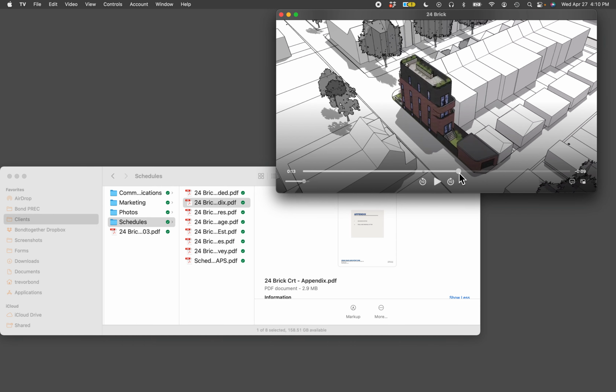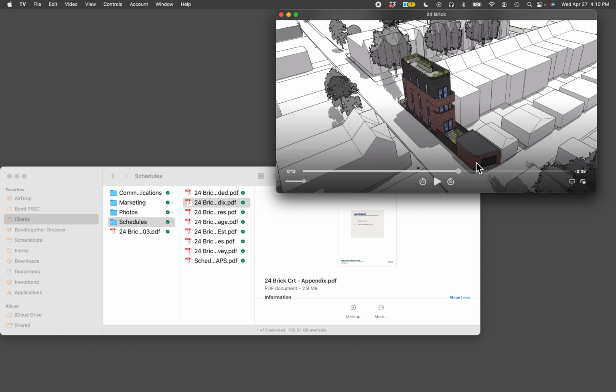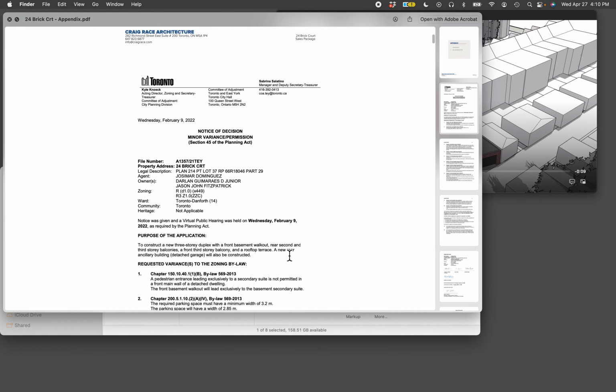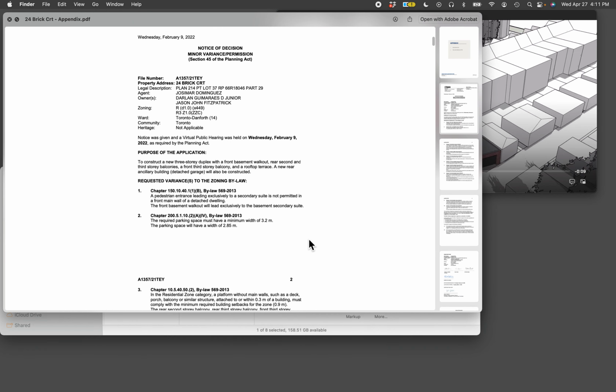When you have a second, you'll see that here there is a little knockoff on the lot right here, which accounts for some of the irregularities in the lot size. But other than that, we have a full lot, and that also contributes to one of the many C of A variances that were approved, and so maybe that's the best place to start. Right here, which is this notice of decision of minor variances.